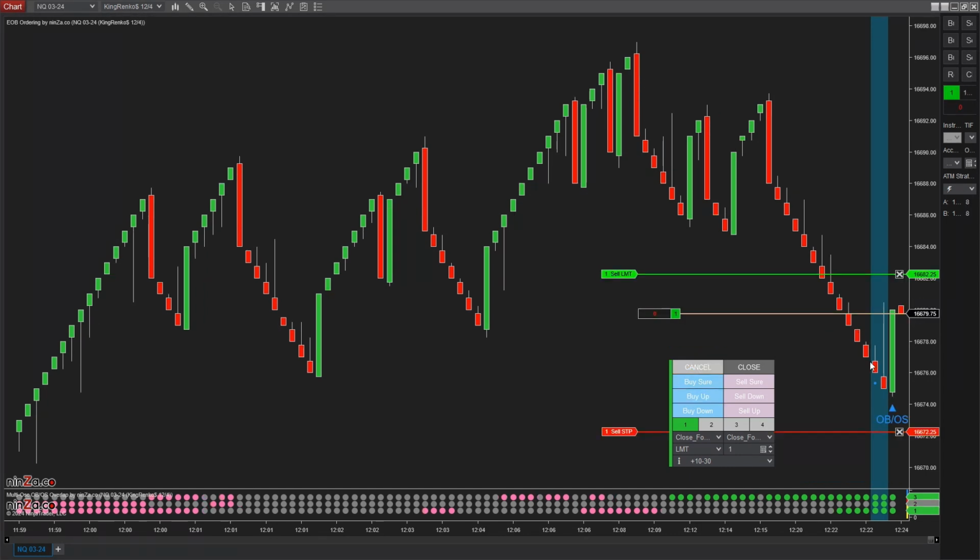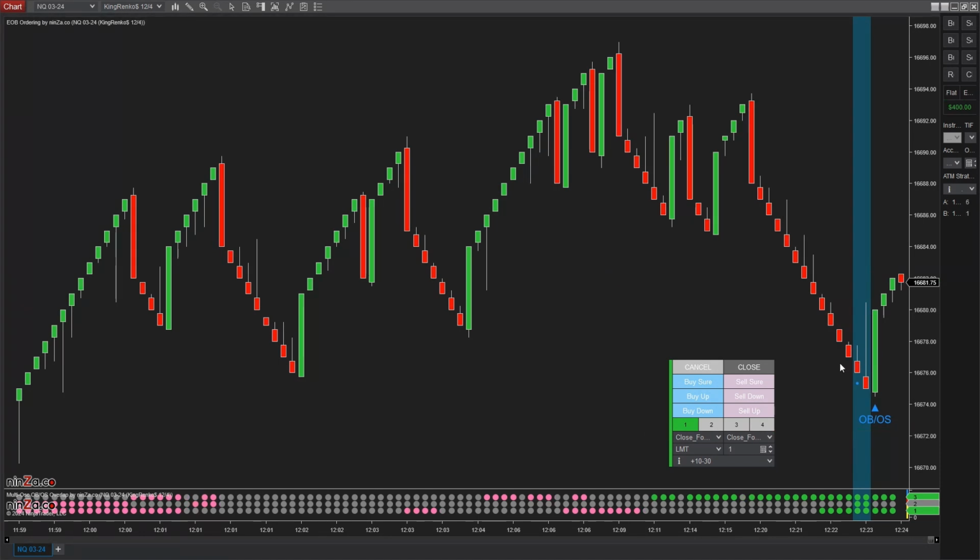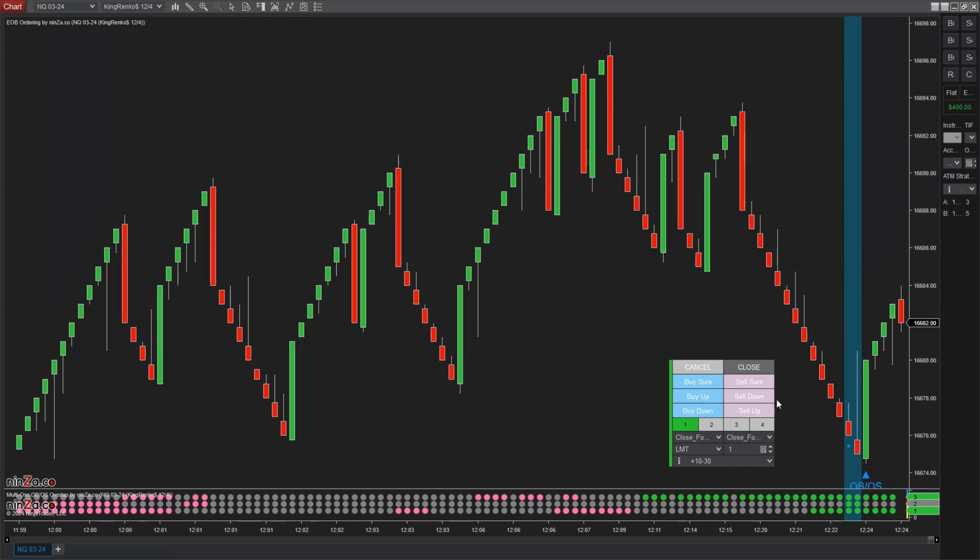Order filled. See that? Bar closed up. I knew there was a signal coming because we were in an oversold area here. And then using EOB ordering, it just grabbed the trade. It would be too quick to do this manually. Target filled. Here we go. You see why? Things happen too fast. It would be very difficult to grab this trade manually. But using EOB ordering, it's just much simpler.